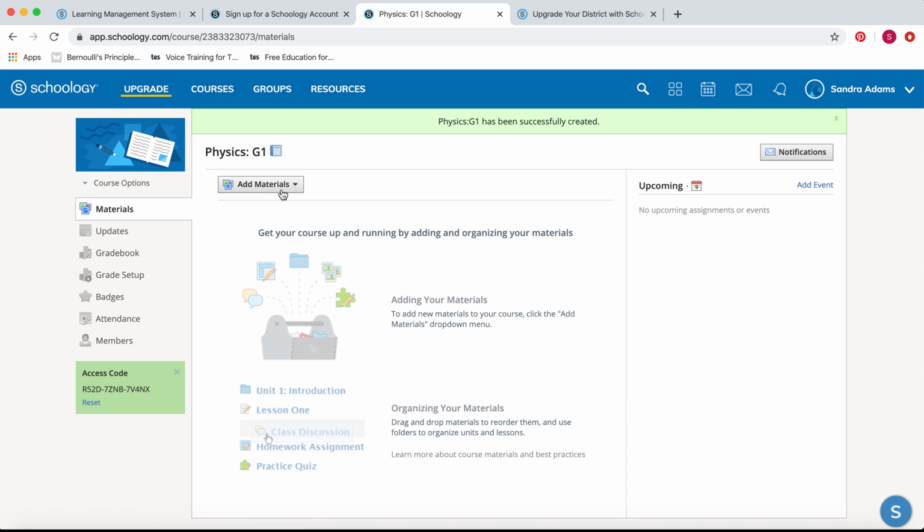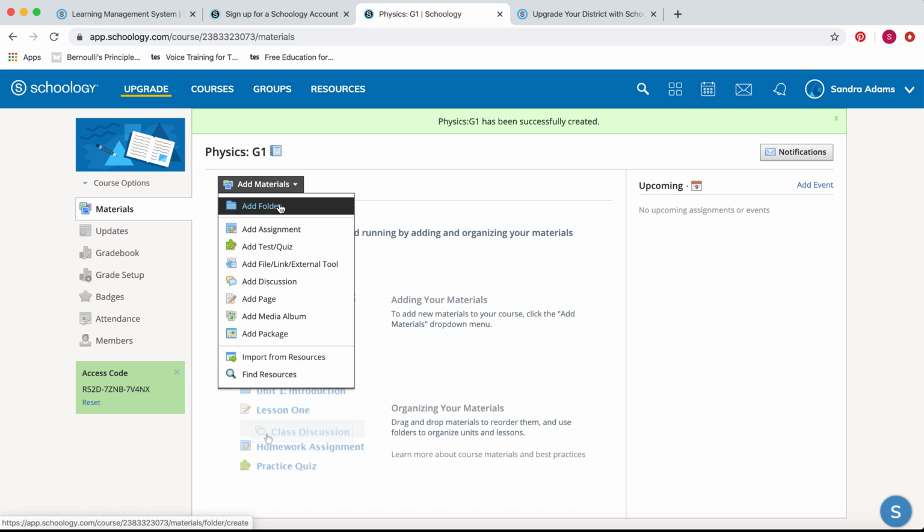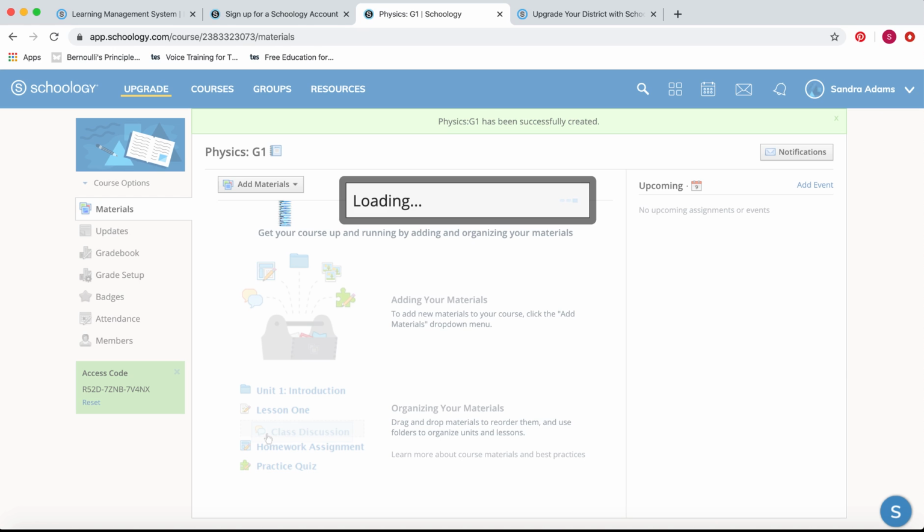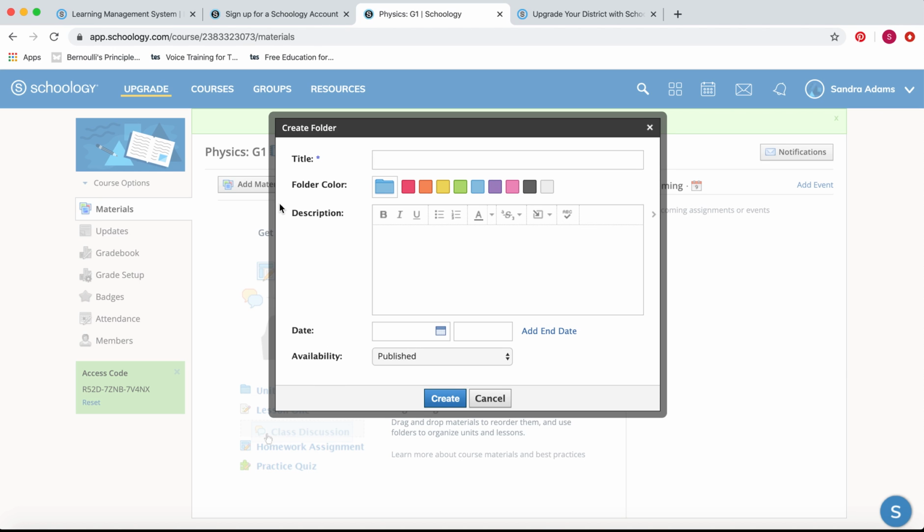That's it, it's in here now. So you've got a physics group 1. Now you can add materials to your course. The first thing that I'm going to do is add a folder. Since we've been off school for a while, you might want to start with week 1 again, but you might want to continue with the number of weeks that you're already at. If it was for my school, for example, we would be beginning in week 9. So let me just write week 9.